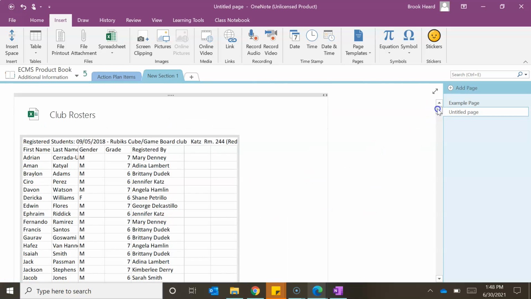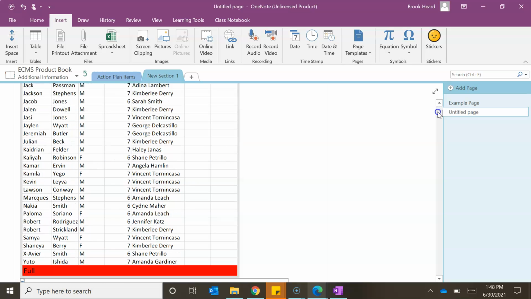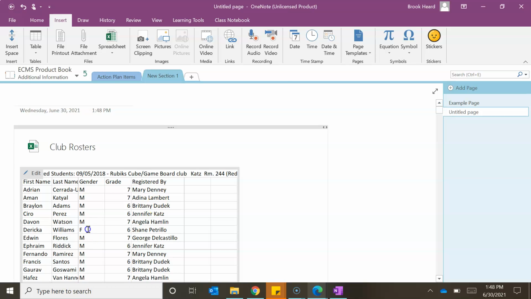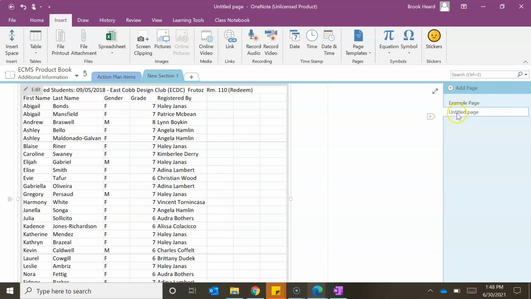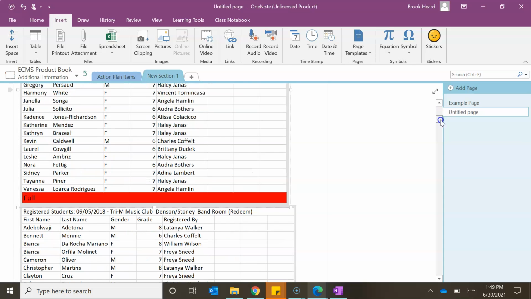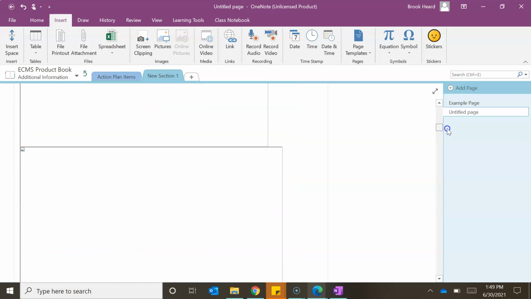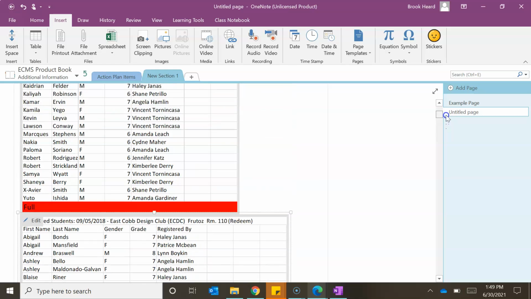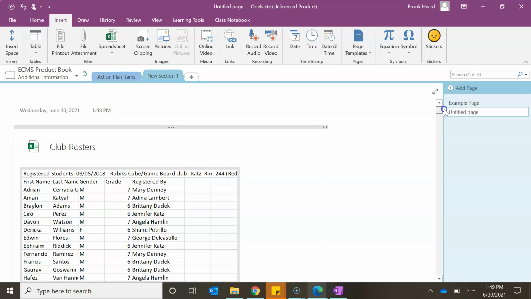And if you'll give it just a second, it will pull up. And here we have each section of our spreadsheet. So this is section 1 here. There's our section 2, 3, and so on. It hasn't pulled all of it up because this particular file has a lot of different pages to it. So if I wanted to edit whatever is here in the Excel, I can go up to the left-hand corner and click on Edit.